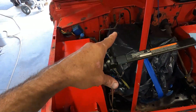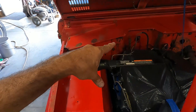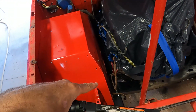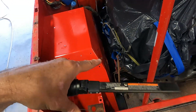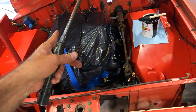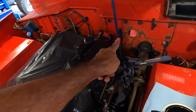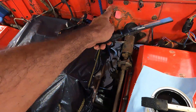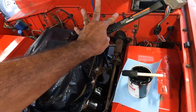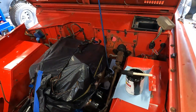When it comes time to service that transmission and we have to pull that pan to change the filter, we'll pull the dipstick and pull these lines, clean them up, and either reinstall them — probably paint them and then reinstall them. No big deal there, just not going to do it now. We have this little part of the bulkhead to do next, and then I'll show you how that power brake booster bracket fits. It's going to be pretty slick.